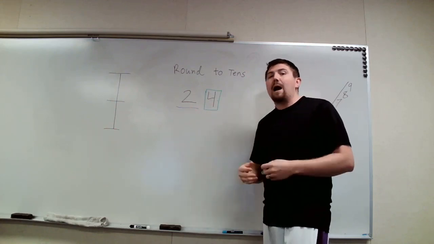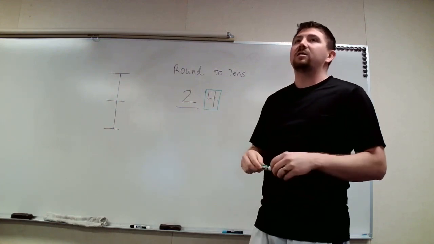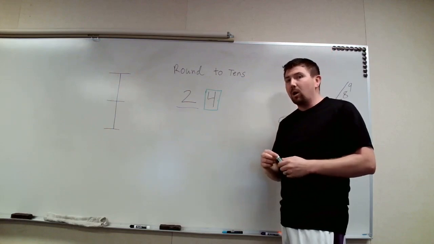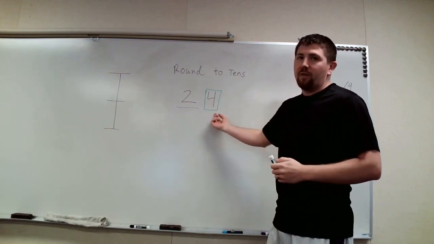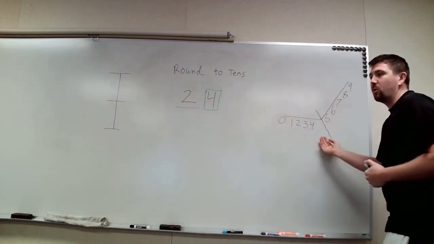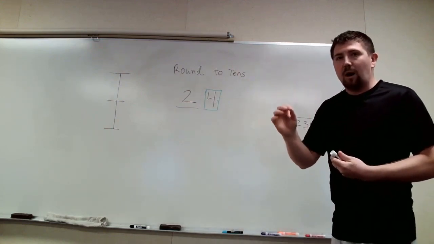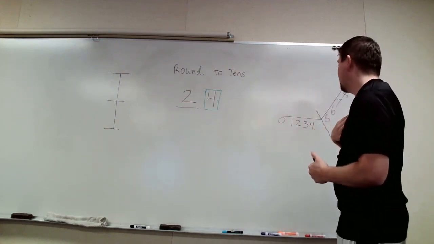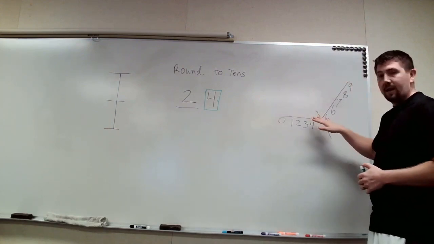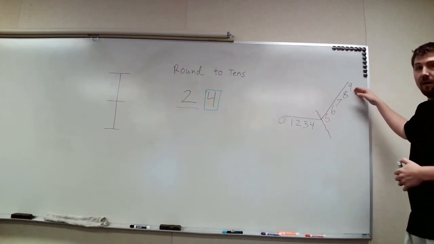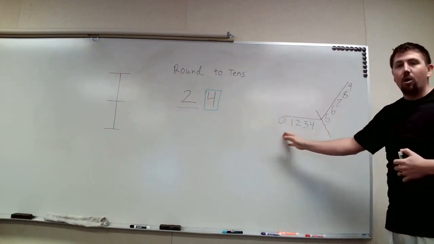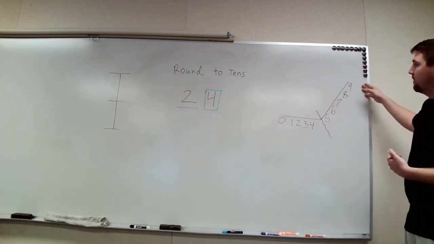There are plenty of rhymes and little tricks to get kids to memorize. I use them just to help them remember, but you're really wanting to drive home that point of understanding. That's why we're using the visual on top of those little rhymes. The rhyme I specifically use is 4 and below, let it go, leave it alone, nothing's going to happen. And 5 and above, give it a shove to the next number. So that's what I do. 4 and below, let it go. 5 and above, give it a shove.